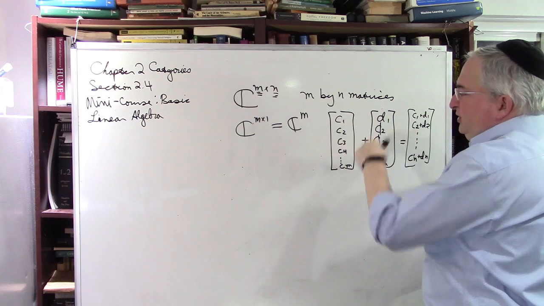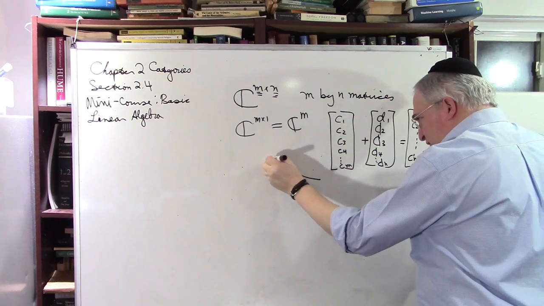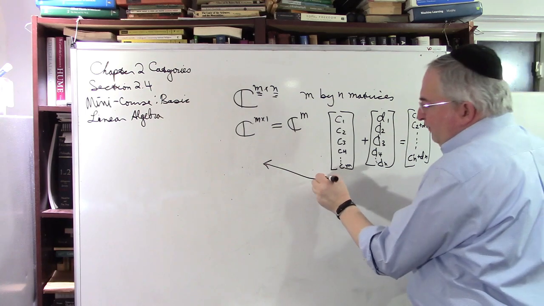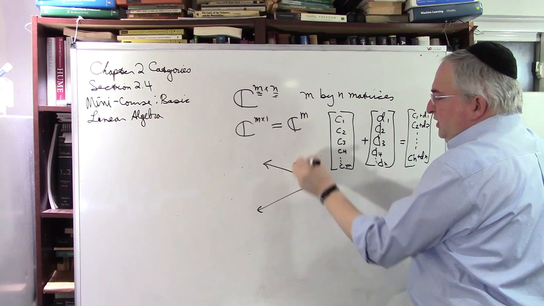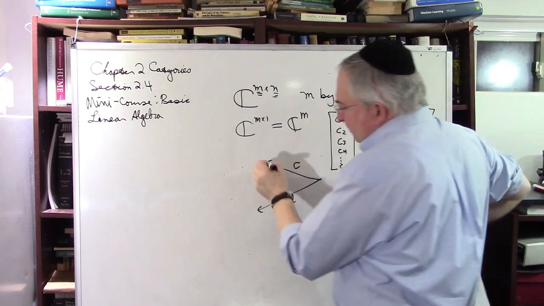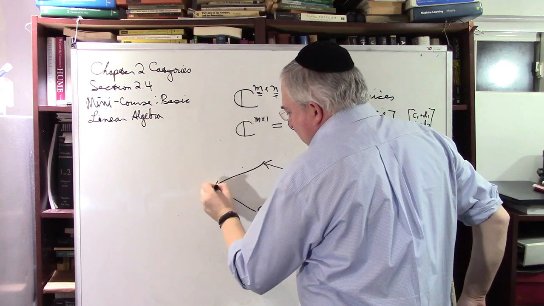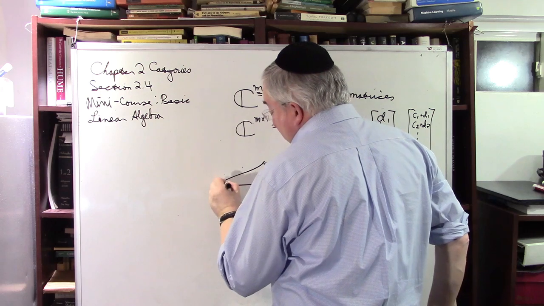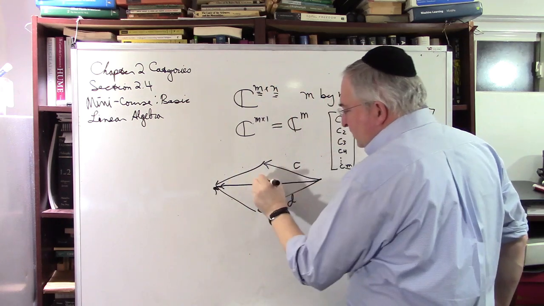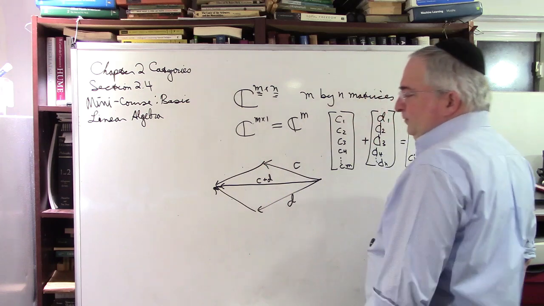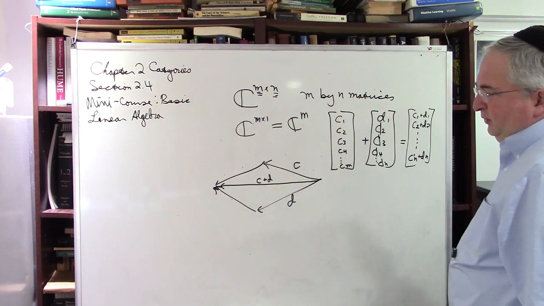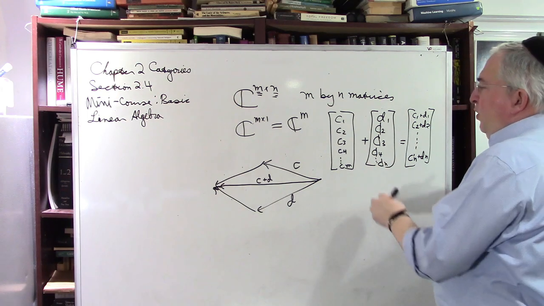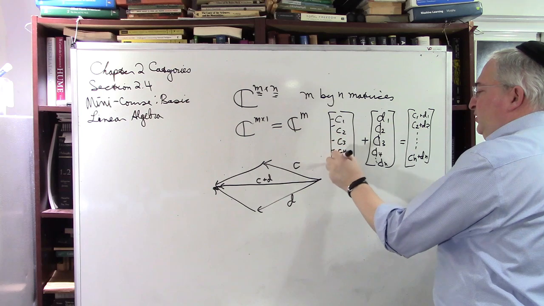And the visualization is to think of these as real numbers, and you have an n-dimensional space. If you have another vector, you have this. So we'll call this C, we'll call this D, and adding them basically corresponds to completing the parallelogram, the four-sided thing, and this is C plus D. Okay? When you add the numbers, that's exactly what you're doing. So that's addition. What's subtraction? Just put a minus in front of every single number.